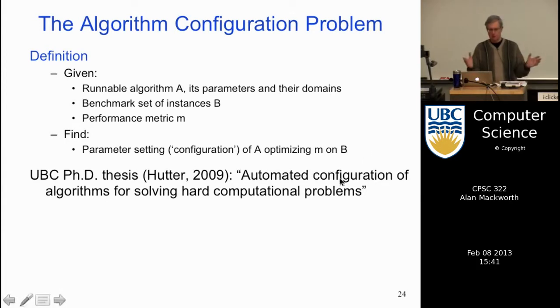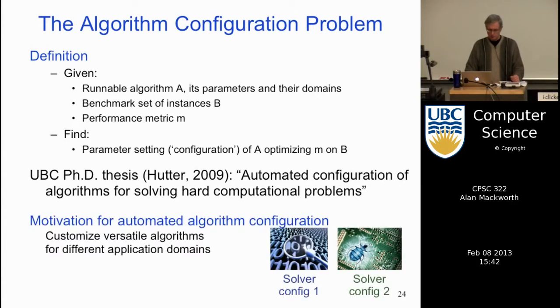So you might have a whole bunch of different exam scheduling problems, right? And you have a whole bunch of different algorithms, and each of the algorithms has a bunch of parameters. You want to figure out what's the best one to use. So as long as you've got some way of measuring the goodness of the exam schedule, or how long it takes to find an exam schedule, or some combination of those, then you can use this formulation. And what basically comes out of this is that you've now got a way of automating the configuration of algorithms for applications in different domains. Instead of doing that manually, which requires hundreds of hours, and you probably aren't as good at doing it as a computer is, then you can get very good solvers, say for finding bugs in software versus finding bugs in hardware, using the same algorithm but customized in different ways, because the class of instances would be different. Okay?